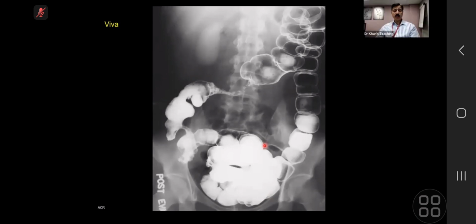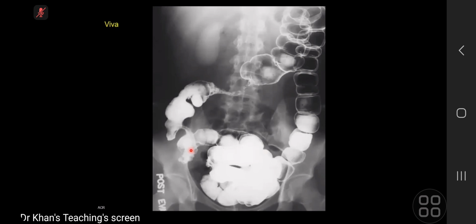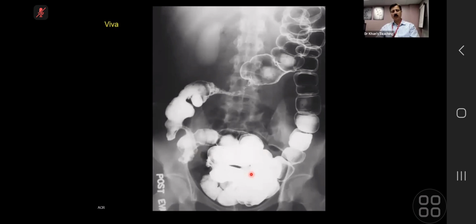Okay, this is a more chronic case of Crohn's disease, where you can see these fibrotic strictures here. The idea was just to show you another stage of the same disease, and of course, this is one of the pathognomonic findings. And please remember, as we have covered initially, lead pipe appearance is not fibrosis. That's different. And this is different.